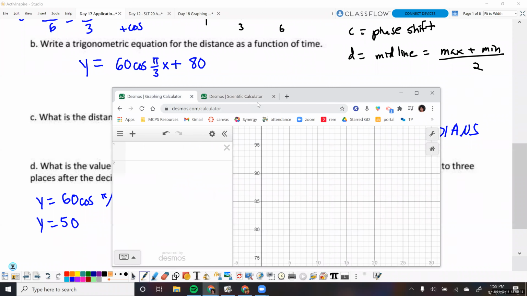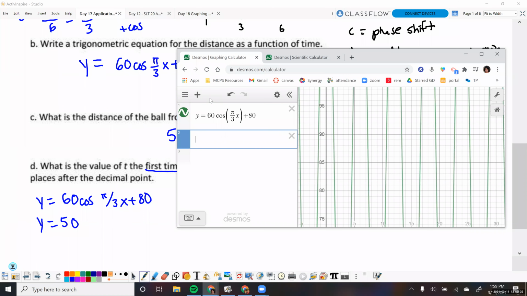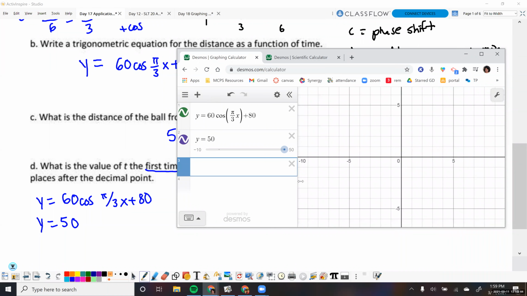So here we go. Desmos.com/calculator. Go ahead and pop a window open. And just do me a favor and give me the people who have their camera on. Let me know if you need more time or your thumbs up. Pi divided by 3 x. All right, now I've been playing around with my calculator all day, but if you are just starting, yours looks like this. People who have cameras on, can you tell me when you just have that stuff typed in and I'll show you what to do?